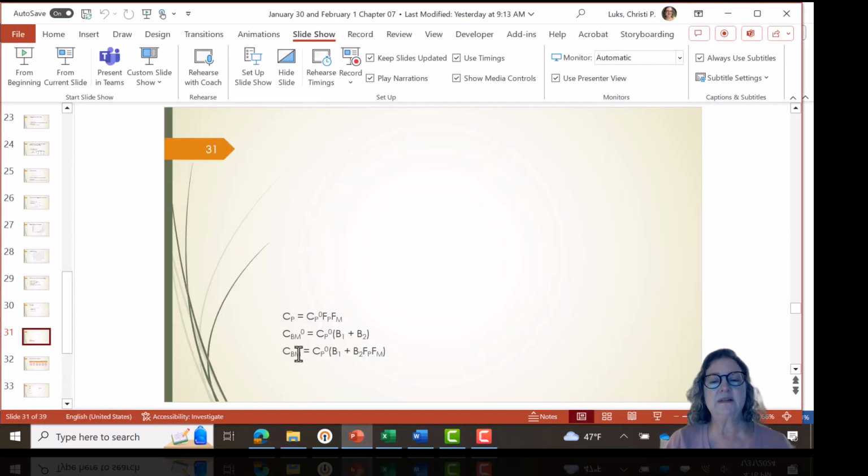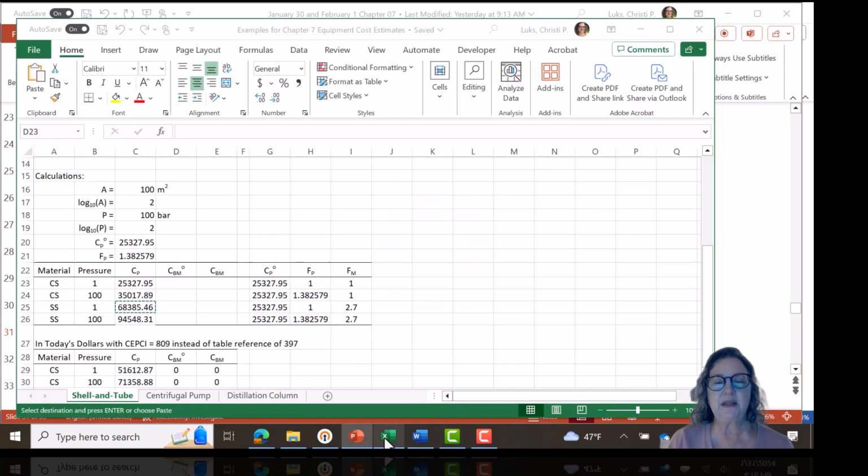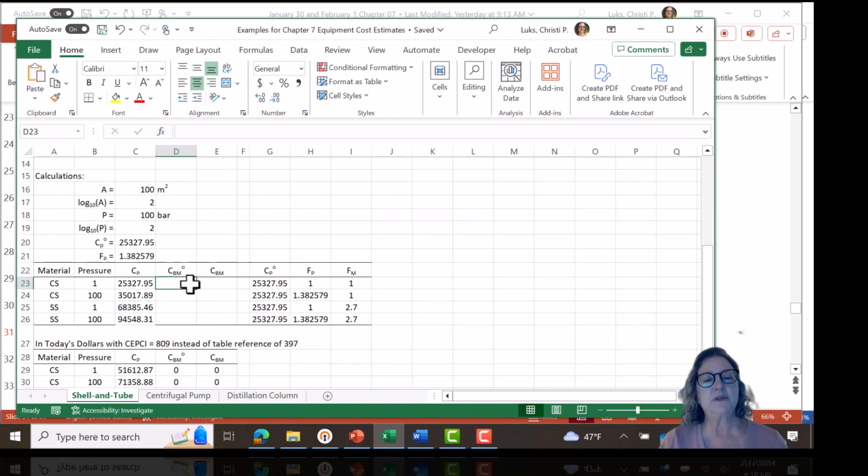Again, in our slides, if we multiply CP naught times B1 plus B2, that gets us CBM, the bare module cost at the reference state, 1 bar in carbon steel as the material. If I do it times B1 plus B2 times FPFM, that gets me the actual bare module cost. Now I'm going to go over it in a moment again. Let's do that calculation, but we'll talk about why we would do both in just a moment.